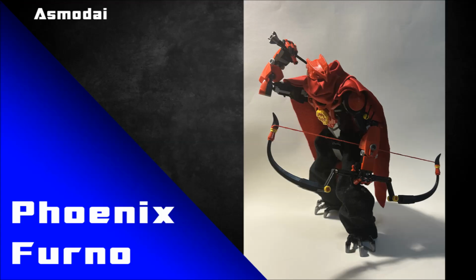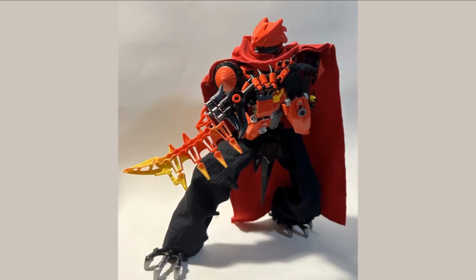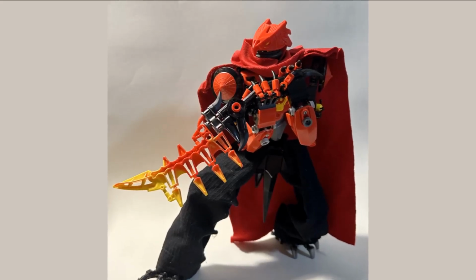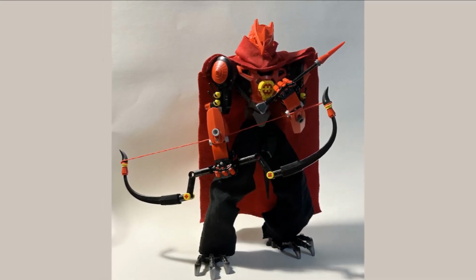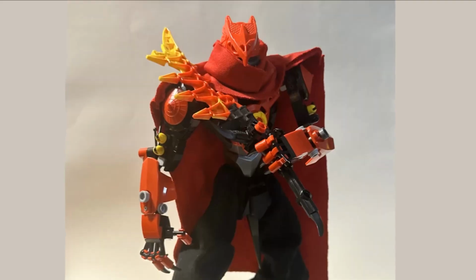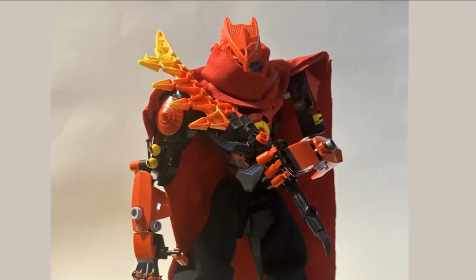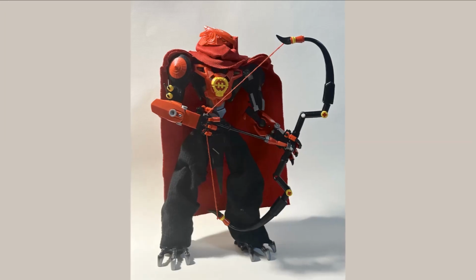Delightful. And then we have Phoenix Furno, and this is built by Asmodai. Look at all the cloth pieces that are being placed here. Dude's got some fancy pants, a stylish cape, and most importantly, a cool red scarf that covers their lower face. You know, I do like a good face scarf. Something about it looks so edgy and so much like a ninja. So yeah, if you're planning on building some kind of roguish character, someone who's a little bit more stealthy, a warrior of the night, well, get some cloth pieces like this and give them a nice little face scarf.